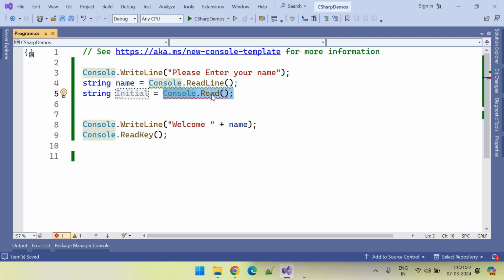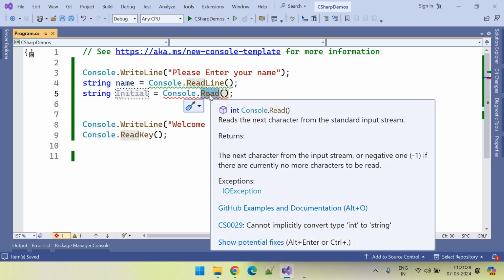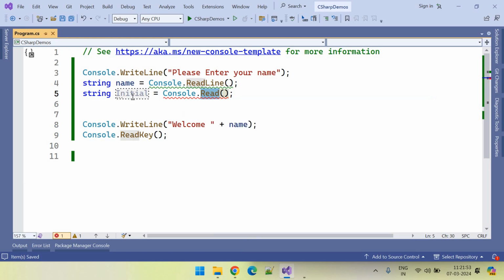What is the meaning of that? Console.read will read only one character from console. So it will return the ASCII number of that particular character. That's why it is of type integer. You can see it reads the next character from the standard input stream, and returns the next character from the input stream or -1 if there are currently no more characters to be read.